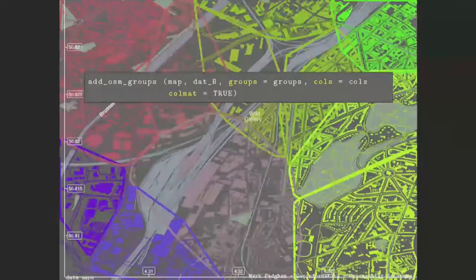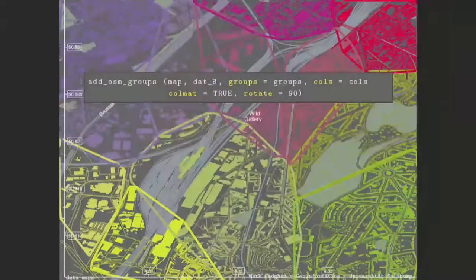And there's one last function that is called a color matrix that enables you to generate aesthetically far more pleasing colors. This is the equivalent of any color palette, but it does it in 2 dimensions. You feed in the 4 corners from Color Brew or whatever palette you like, and it will do a 2-dimensional interpolation of the color field, which you can also rotate around to get nice looking categorical maps as well as continuous maps.